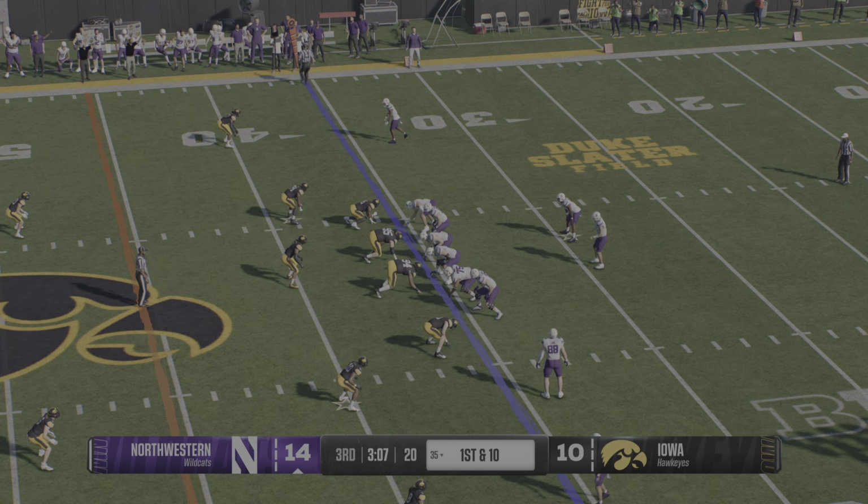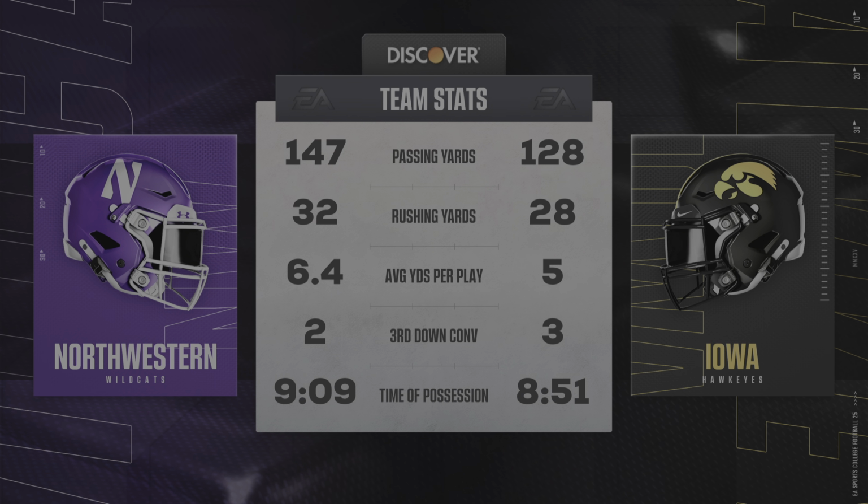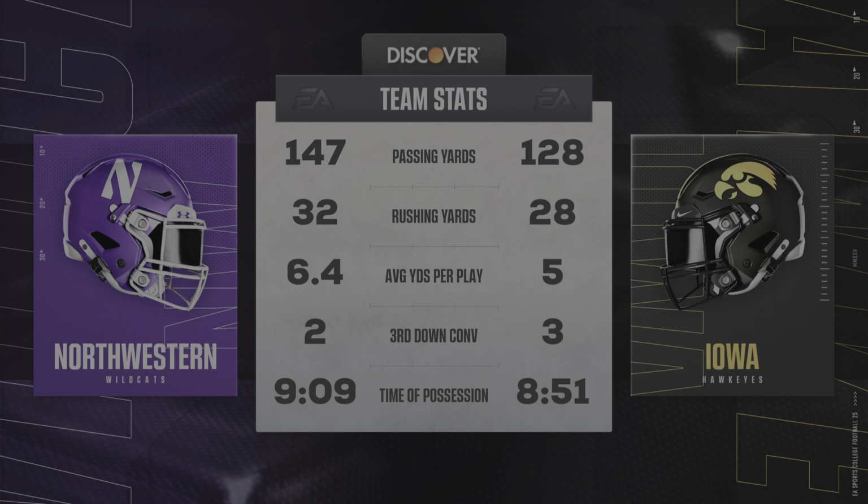I'll tell you, when you've got a tight end like this, it makes it a lot easier calling pass plays on first down, even if the defense is in zone coverage. He did a really good job there, working his leverage, finding the soft spot, and making it an easy completion. They'll try it again from the 1 on 2nd and goal. Guys, we've come to the end of the period, and Northwestern has the lead here. They're sitting in a strong position here with the lead. Let's take a look at our game summary.